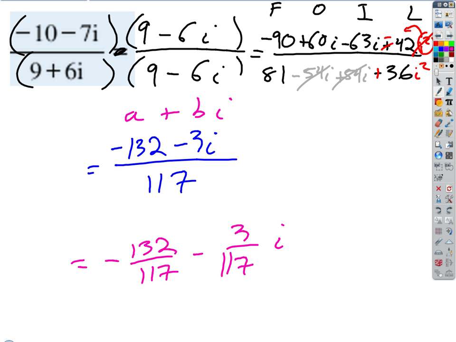Probably you're not going to be able to combine terms real nicely, like here where negative 90 minus 42 gave us negative 132. Probably not going to happen if we have square roots in there. I'm going to get some kind of square root plus some different kind of square root, and they're probably not going to combine. So I get a big, long, ugly looking answer. Okay, that one I'll make a bonus. I want you to do it if you can, but I won't mark you down if you don't get the right answer on that. Okay?